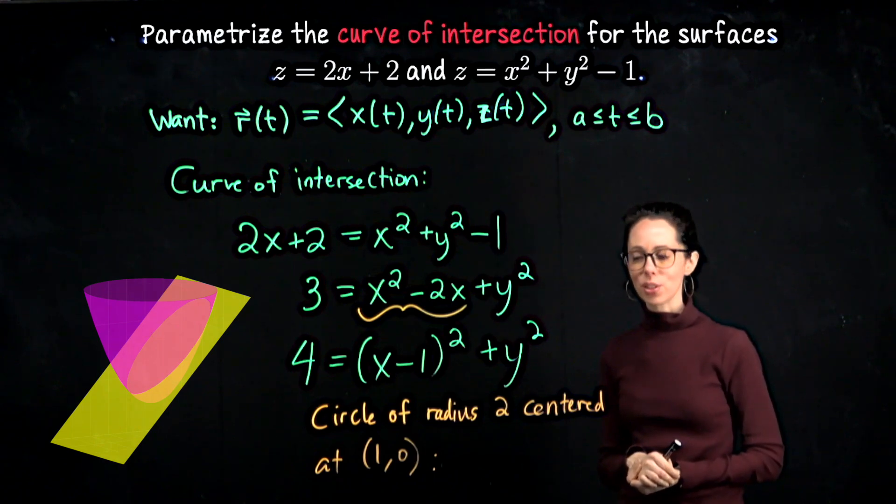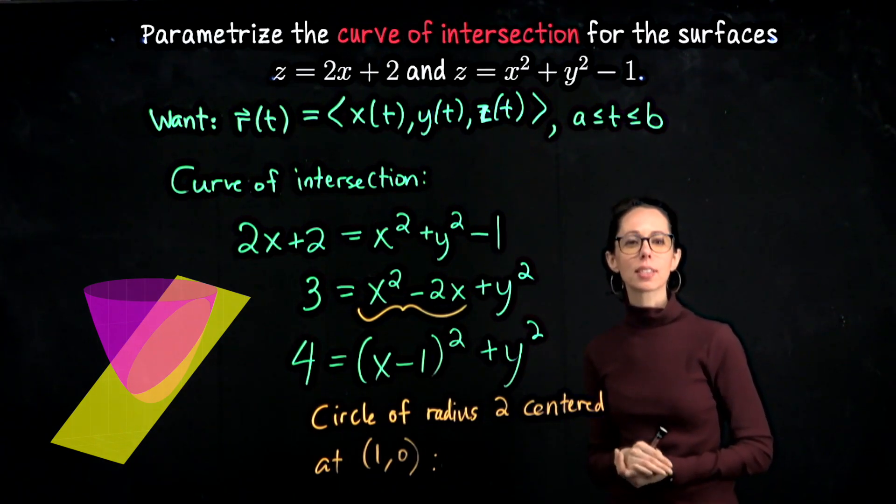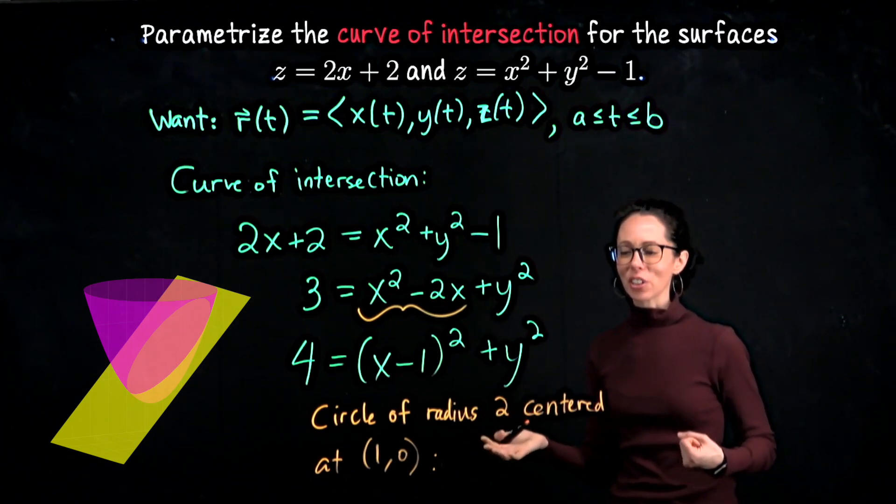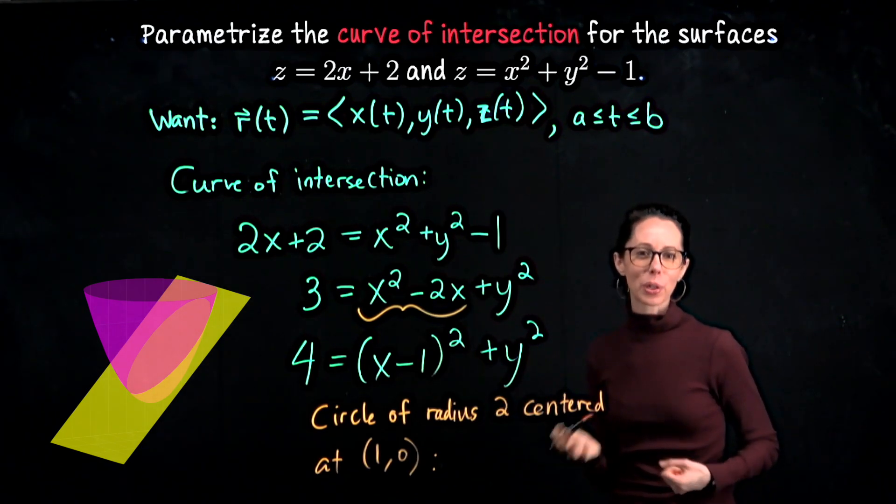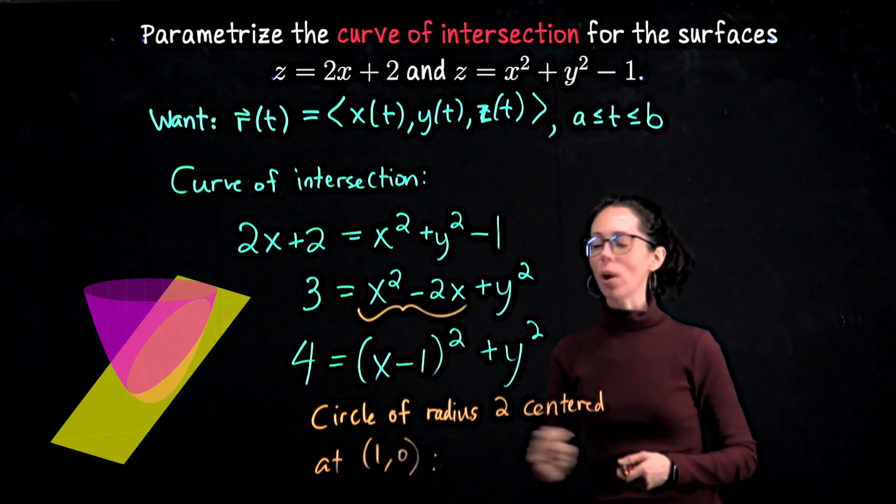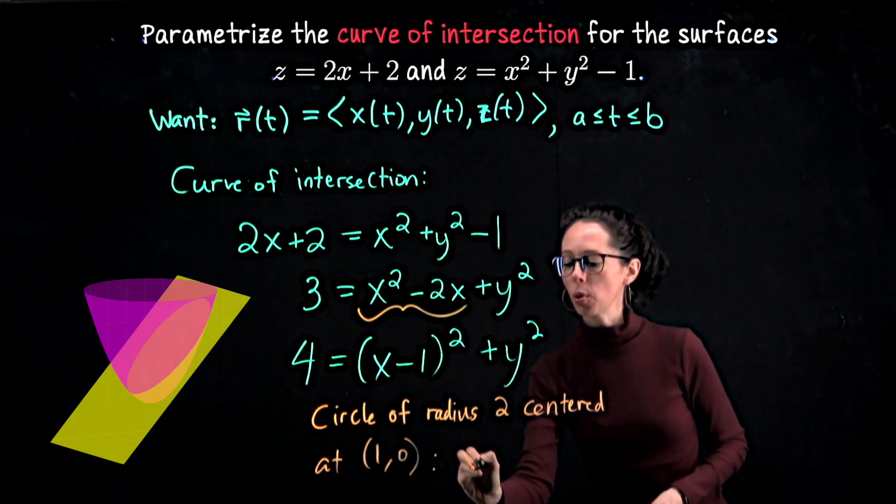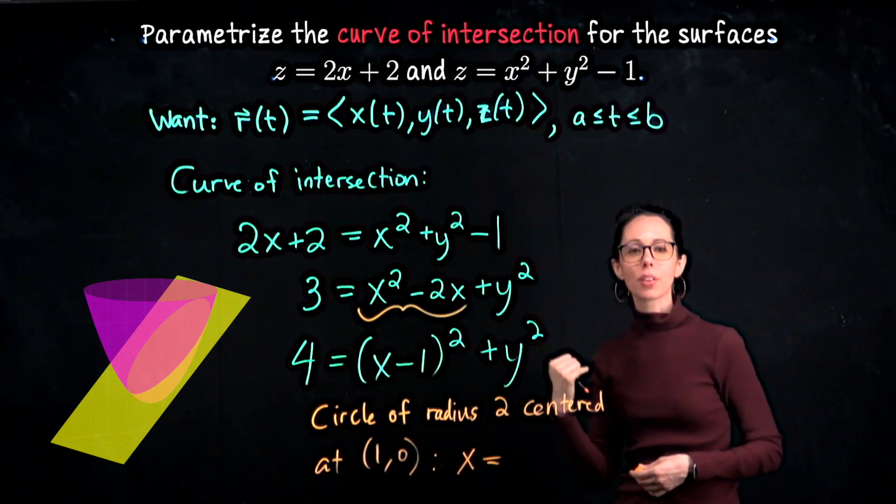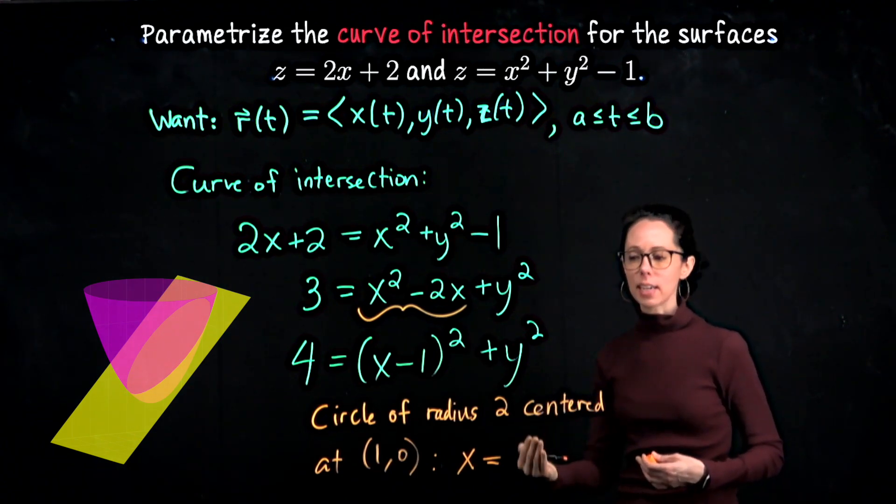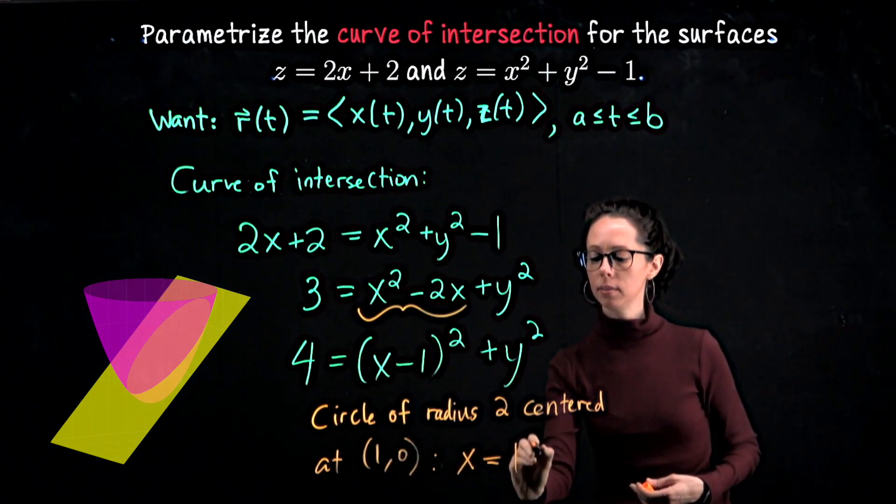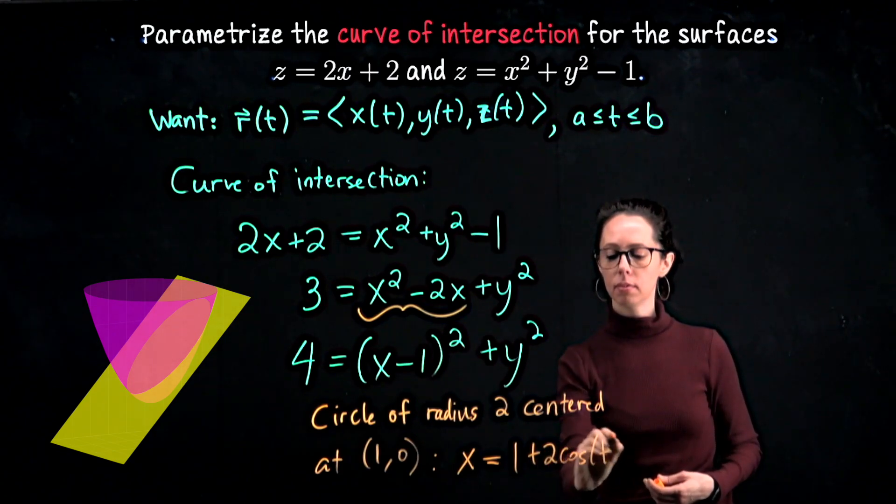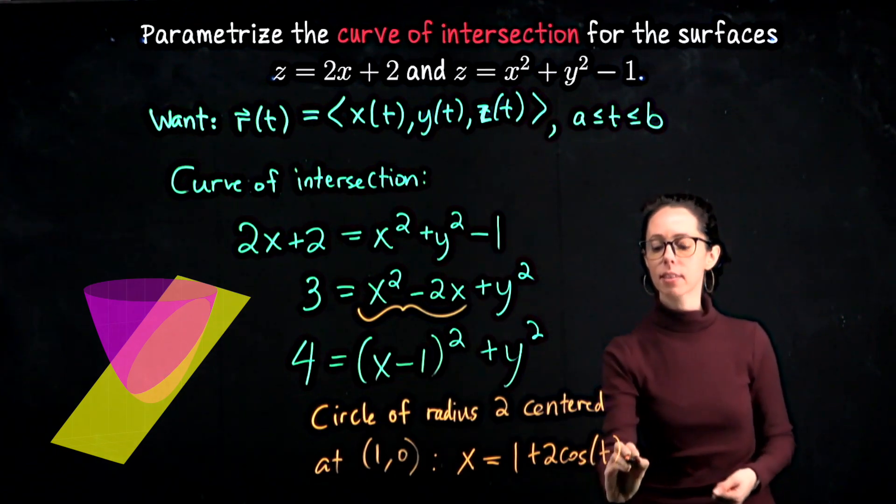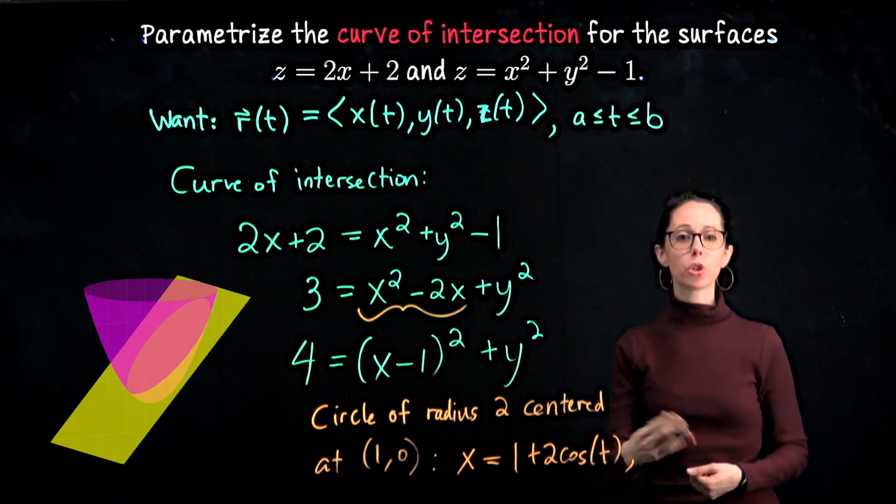If x and y live on the circle of radius 2 centered at 1, 0, then we want to revert to the standard polar parametrization for this circle. Now typically, circles are centered at the origin almost always when you're working through math problems. Our circle is shifted one unit on the right on the x-axis. So I'm going to say, classically x is r cosine t, where here r the radius is 2. So you would write 2 cosine t, but I need to add 1. So this is the radius times cosine of t shifted one unit to the right on the x-axis. y is not shifted though, so y is just going to be 2 sine t.